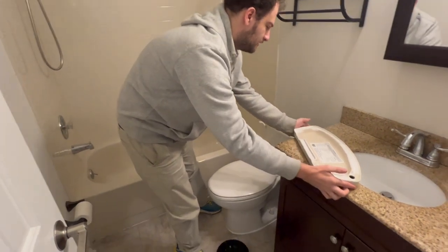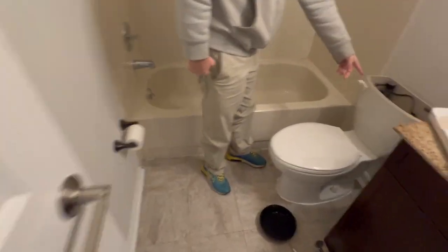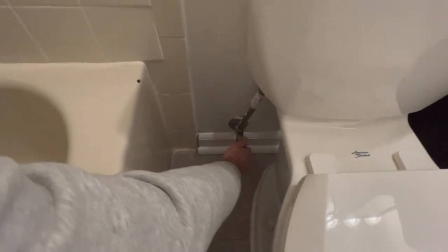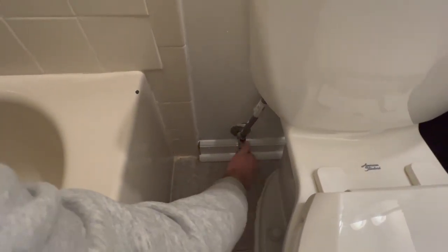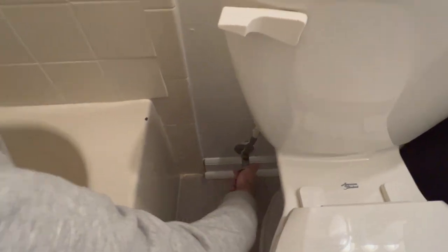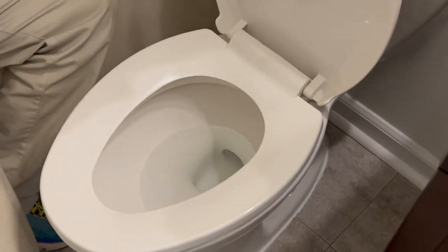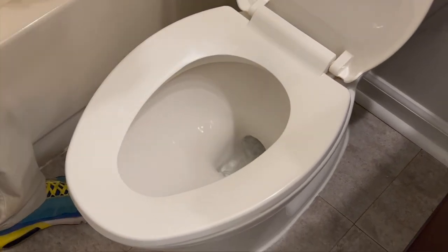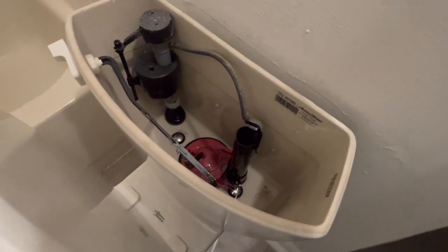You can take a look at the side right here. This is a 10 inch rough and it's not the normal size right here. Turn the water off. Like if you're winterizing a house, you wanna get the water out. And now we'll open this up and you're gonna see when it flushes the water out as much as we can. We don't have the wet vac here, we forgot it, so a friend's gonna bring it over.